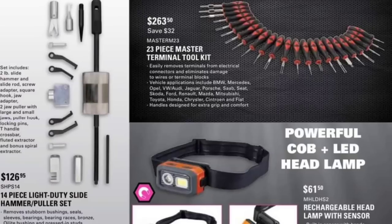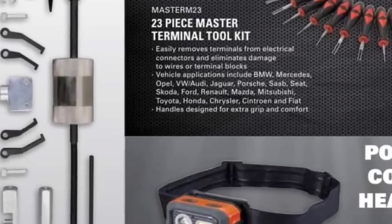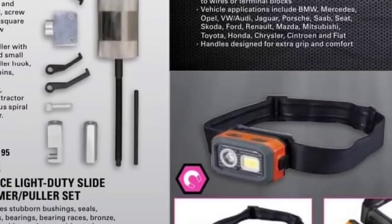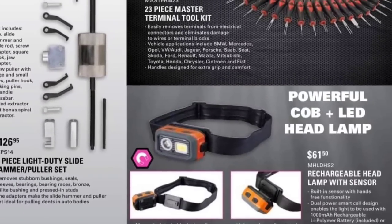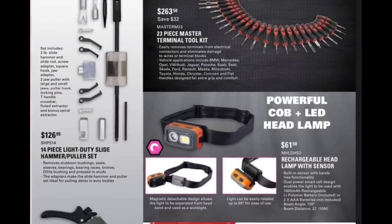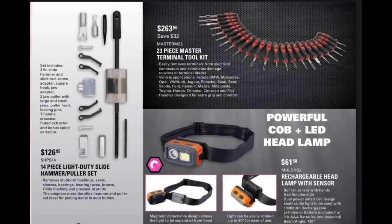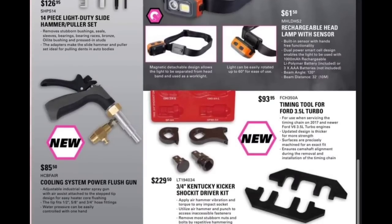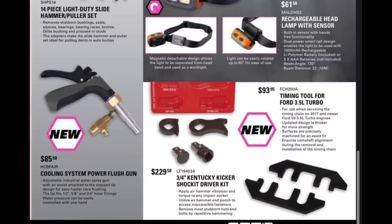I just showed a picture of this. I have the Snap-on version. I personally will tell you that the Snap-on does have better draws, and it is a better quality tool. I don't care, it is $500, but I would still buy the Snap-on all day long, just because this is a tool that you do not want to break on you. That's my opinion. I'm not even going to talk about the stupid cob light.